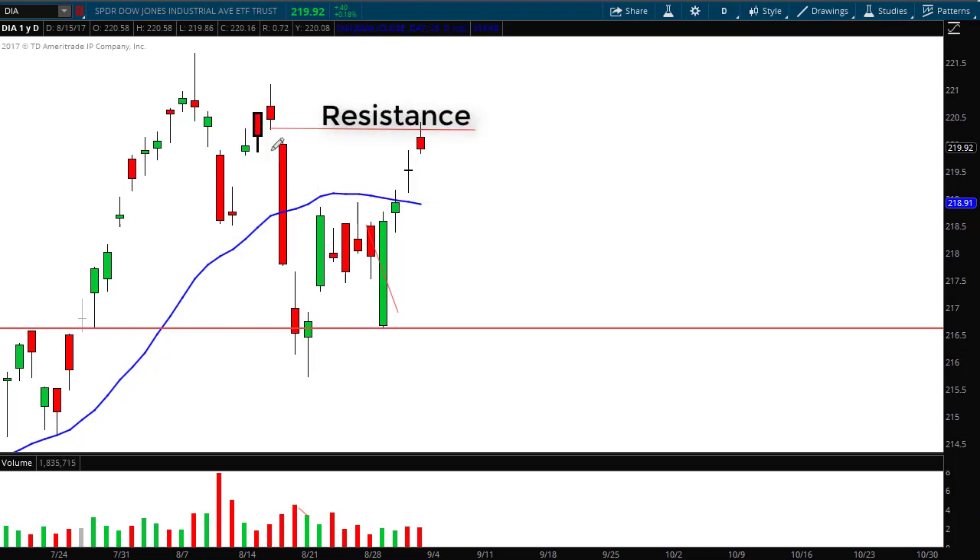You can see that gap right here. Now what does this mean for next week? There are a lot of signs that tell us the price is most likely going to drop from this point. I'm erasing last week's forecast line and drawing the new one. Following my gap strategies, 80% of the time after a gap fills the price reverses. The gap filled on Monday and Tuesday, reversed back up to the horizontal resistance line, and now that we've closed right at that gap-fill point, chances are prices will start to drop — that's the forecast for the Diamonds.